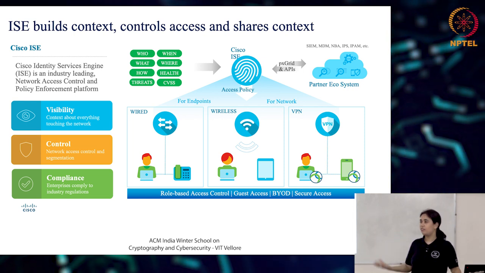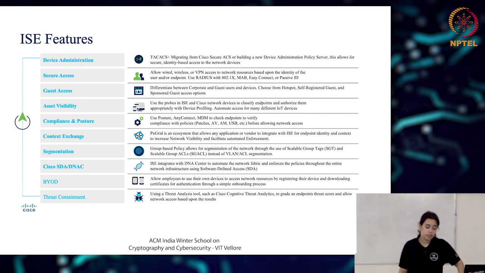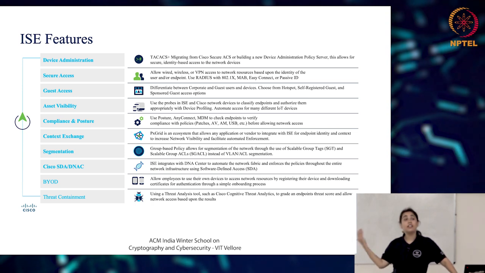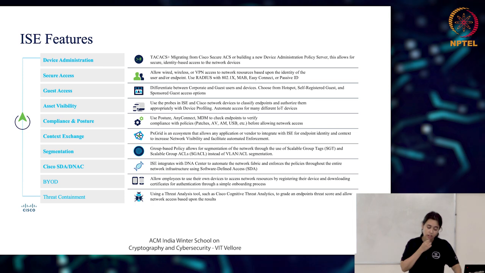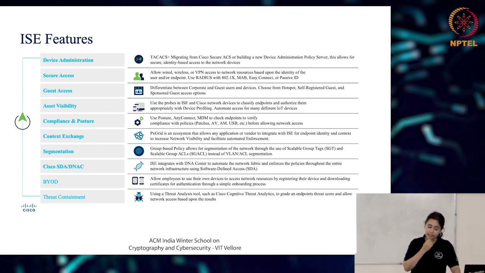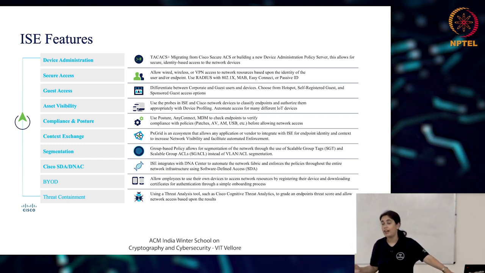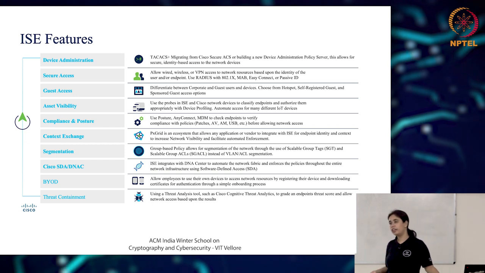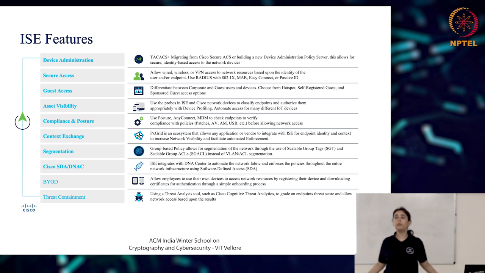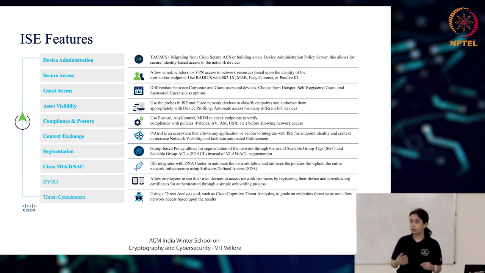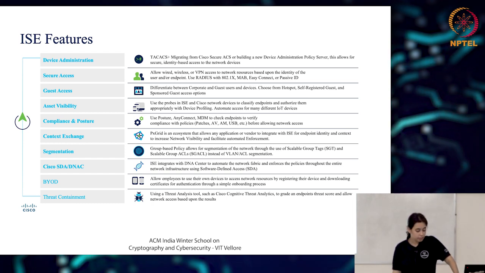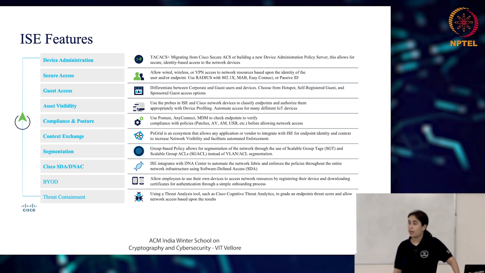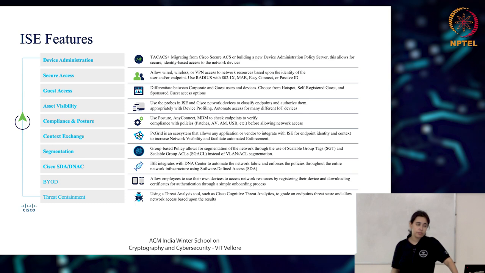So ISE is a very vast and versatile product which also does AAA of course. Features of ISE include: device administration, securely accessing the network, guest access, asset visibility, compliance and posture, and context exchange. Context exchange means your Cisco ISE can communicate with a Cisco firewall or another device to gather contextual information — consolidating information from the AAA server and firewall to be viewed holistically. Segmentation and BYOD (Bring Your Own Device) are also supported, addressing how personal devices comply with company security policy.